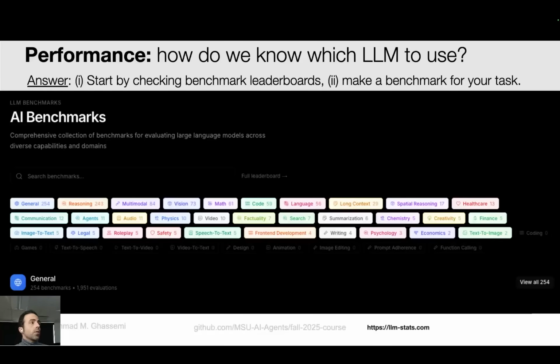The first thing you'd want to do if you wanted to figure out which LLM is best for a task you're going to be solving is to check if there's a benchmark that's similar to what you're doing. If we were going to be extracting knowledge from scientific text documents, that would be a great place to start, right? We might go look if there's a benchmark out there that's done a similar task, see which LLM did best, and then we use that LLM.